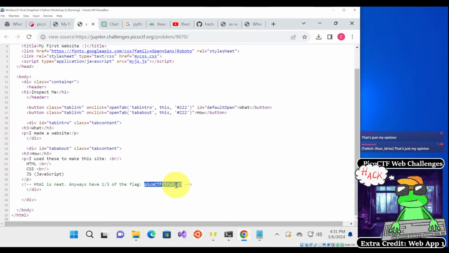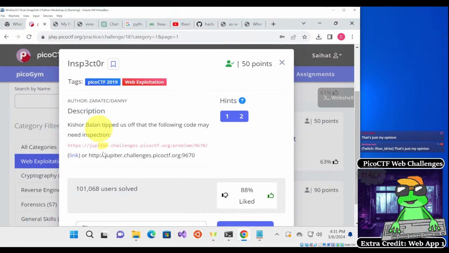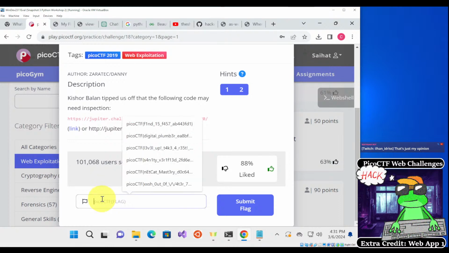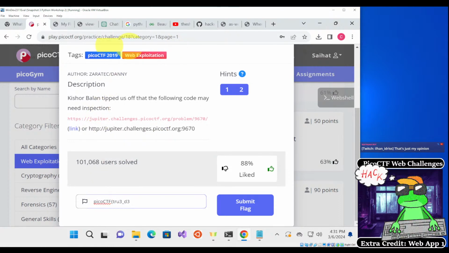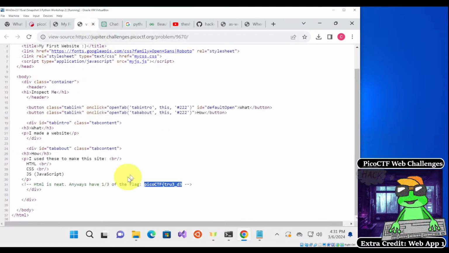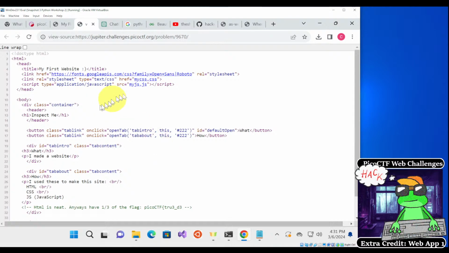So we can copy that and then put it in the PicoCTF challenge page. Okay, and then we can go back. Ilhan says that we should locate CSS and JS file, capture the flags, okay? All right, so we have CSS. So mycss.css, and we can open that up.